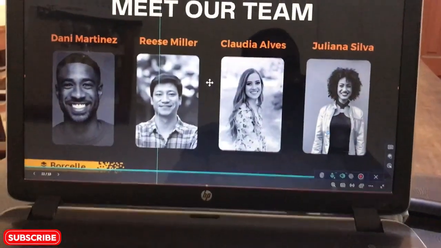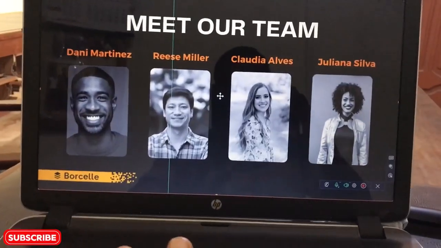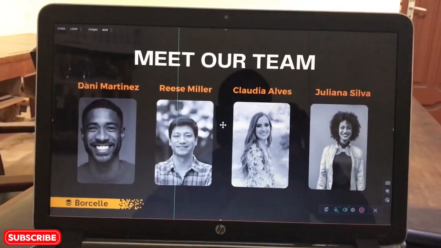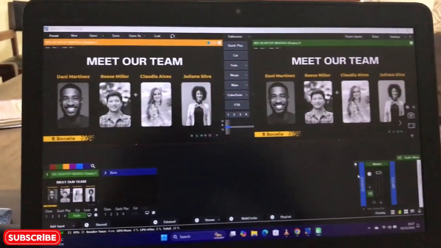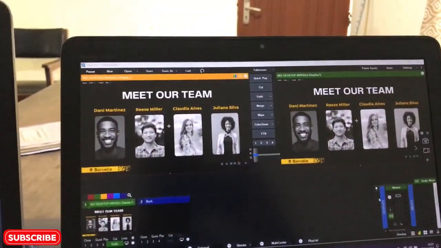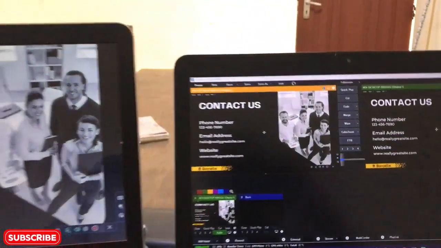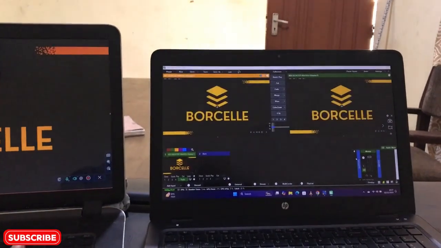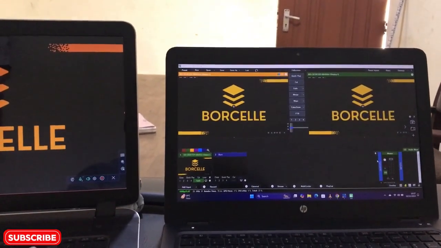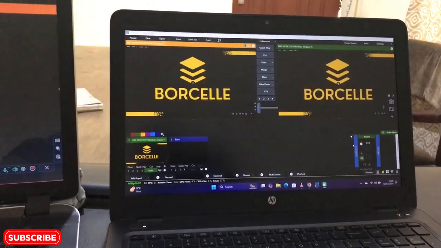Okay, good. So we can see that from the laptop that is running Canva, the presentation is on the full screen, and then when you come to the Vmix application too, we can see that the presentation is here. So let me change it for you guys to see how it's working here. You can see that I've changed. Let me zoom in for the two computers. You can see that I've changed. You can see that I'm getting the presentation live into the Vmix software here. Okay, go to the next slide here.